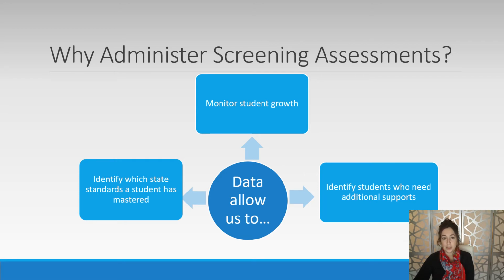When administering screening assessments this fall, do not be surprised if there's a larger percentage of students than normal who are performing below grade level. After all, students may have had inconsistent access to instruction since March. While you may see an increase in the number of students performing below benchmark, don't rush to intervene through targeted or intensive interventions. Rather, consider looking at your data to determine patterns in performance for all learners and ways to address those patterns during core instruction.